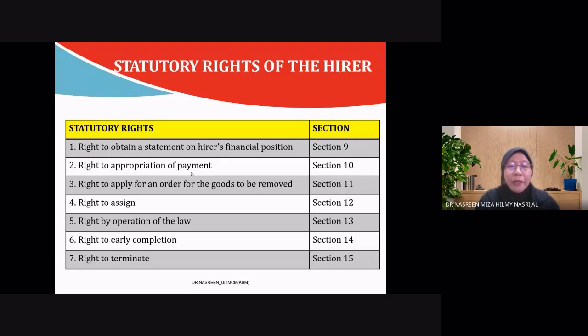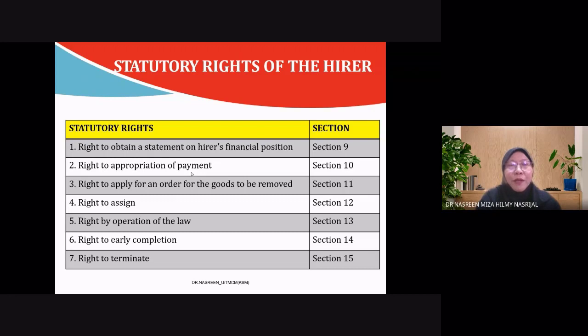Now, in the hire purchase agreement, one of the details that has to be stated by the hirer is where the goods are to be kept. Kat mana nak simpan hire purchase goods ni? Kalau barang rumah, alamat rumah lah. Biasanya kalau kereta pun alamat rumah lah. Okay, so let's say he wants to move. Katalah dia nak pindah daripada satu tempat ke satu tempat lain. Katalah masa dia sign hire purchase agreement, address dia adalah di Melaka. Tapi kemudian dia nak pindah ke Penang ataupun lagi Singapore, a different country.